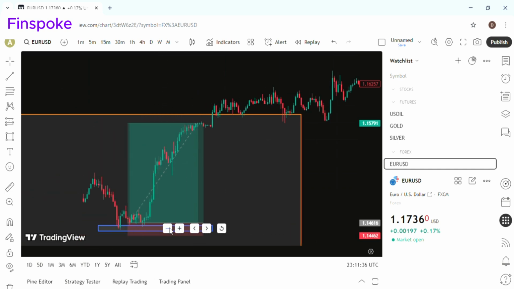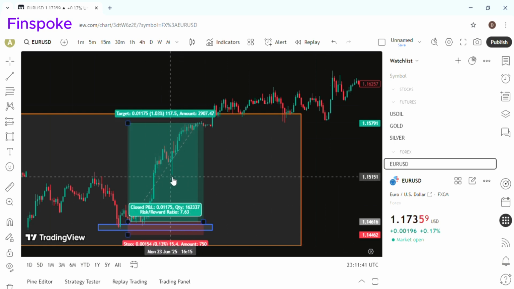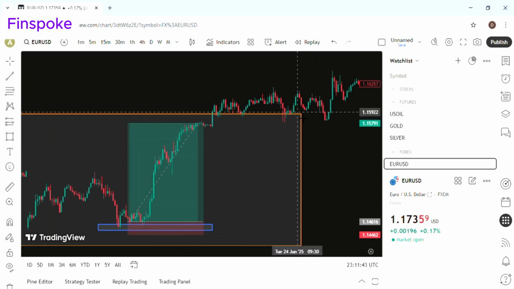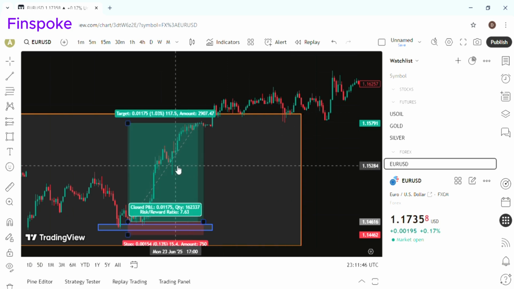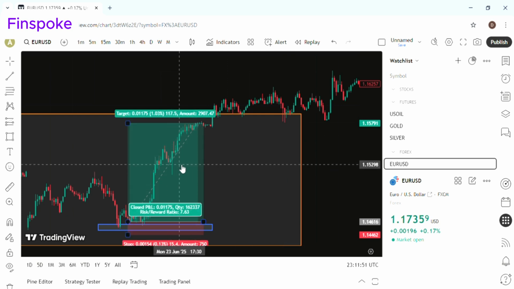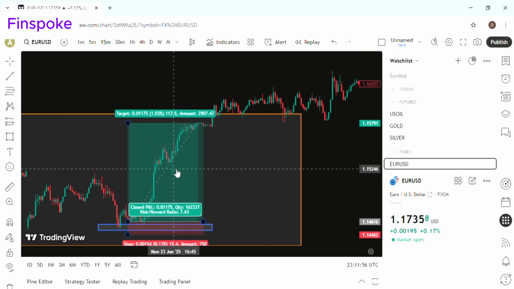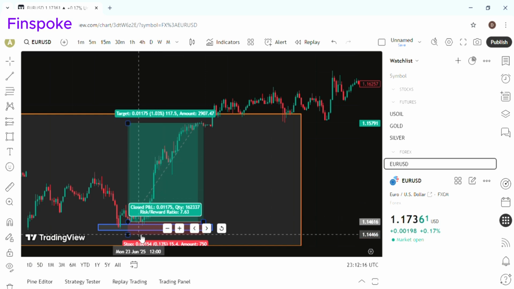So that day I was up and down. I wasn't steady. If I had been steady, I would have managed this trade. When I saw this, I would have entered another one. I would have opened another position, knowing fully well that I am on the winning side. So most times when you get a good trade like this, you have to seriously manage it. So I took this particular trade using this strategy of the long wick candlestick.